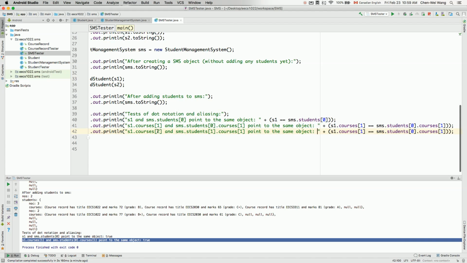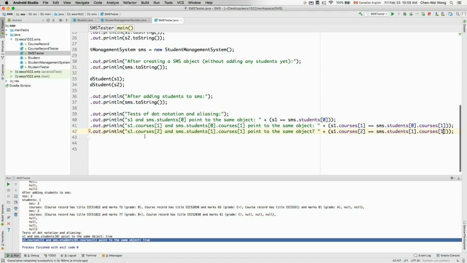Do they point to the same objects? So I will ask you: s1.courses at position 2, and sms.students at position 1 and courses at position 1.